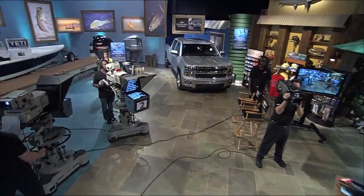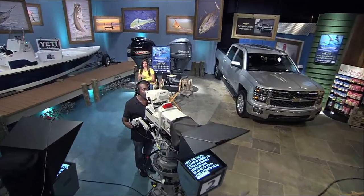Speaking of new products, we got a new product waiting to take us to another region. So go ahead, tell me what we're going to, Lauren. I want to ask you guys, which one of those fancy lures do you hang from the rear view of your Chevy truck? Obviously, the pink one is for you. I know. Wow. Harry told me he let me go home with the pink one for my Tahoe.